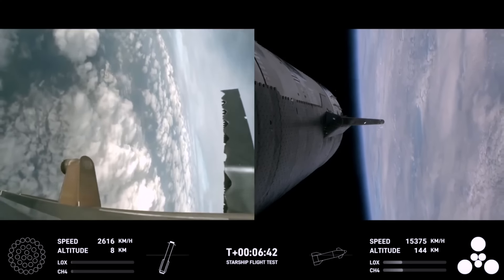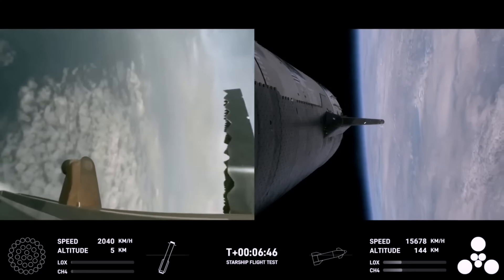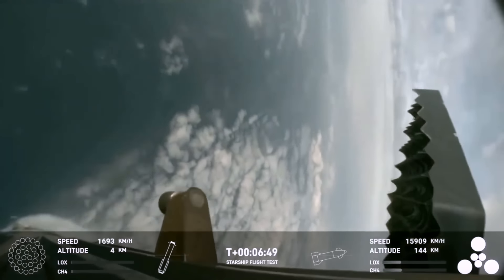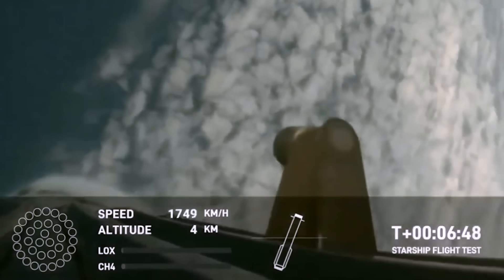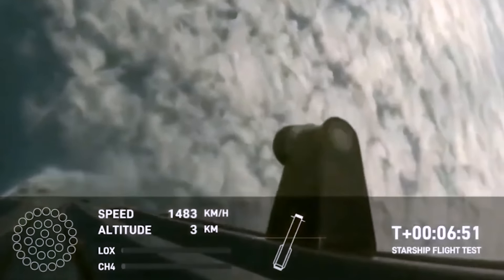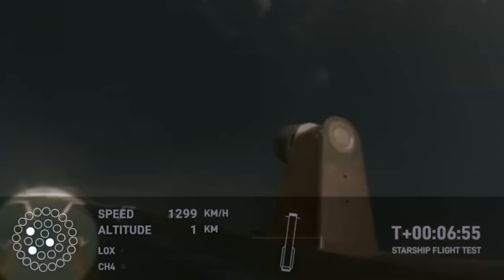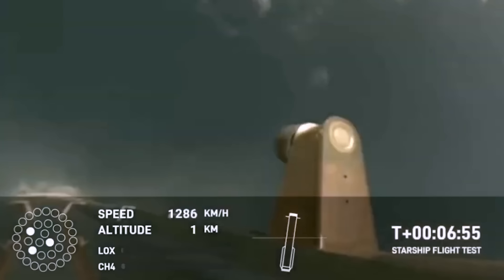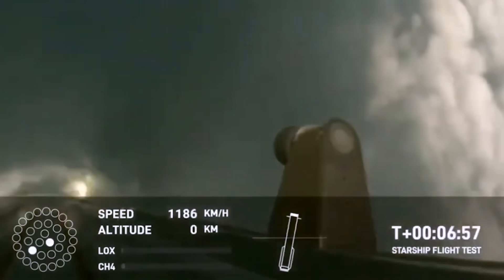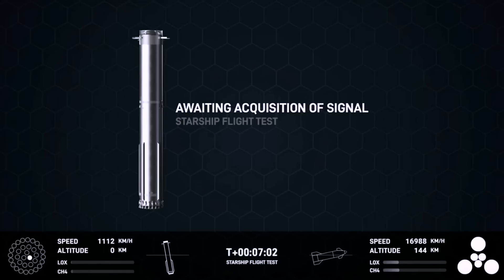The onboard camera gives us a close-up view of one of the four aerodynamic grid fins, and we can see it working incredibly hard to try and keep the rocket stable as it begins to pitch and roll through the air. At the same time, the booster engines are supposed to be re-lighting again for a final landing burn, but only three of the 13 Raptors come back — two in the center cluster and one in the middle ring. Even these don't last long as they almost instantly begin to drop out again, leading to a combined moment of engine failure and aerodynamic instability where we lose the video feed from the Super Heavy.